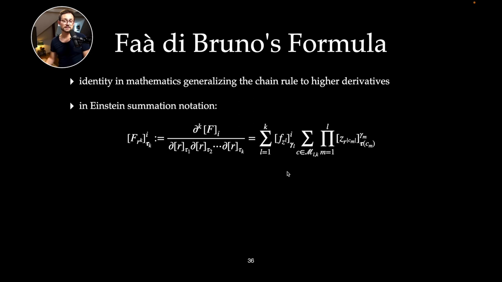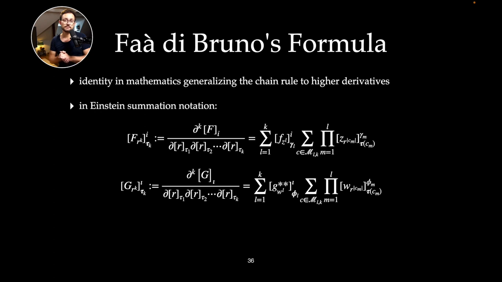Even though we see a couple of sums here, you should notice that I'm using an index below here and the same index up there. So under the hood, there are even more summations here. And we will go into these formulas in a second in more detail. But we're just stating Faà di Bruno's formula for uppercase F for my dynamic model equations expressed in terms of x, u, u plus, and sigma, and the same for my uppercase G function in terms of r, remember r was the vector of x, u plus, and sigma. So any combination of those variables, if I take the partial derivative of either G or F, with respect to any combination of x, u plus, and sigma, this can be re-expressed by this formula. This is an identity given through a very famous result in mathematics.